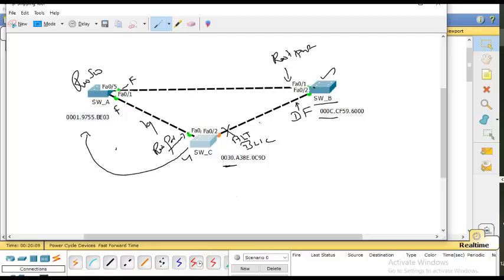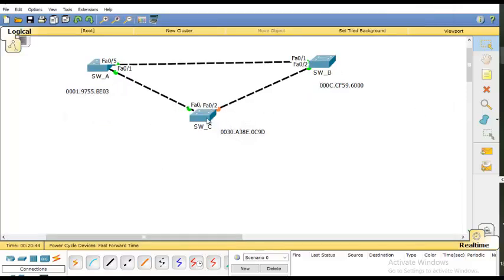Here, the cost cannot be compared. You don't have another link to compare the link cost, the port cost. Not possible. You understand? So it compares only the bridge ID, the MAC address. Because the priority is the same on switch B and switch C, it compares only the bridge ID. The one with the lower MAC address will not block; the other one blocks. Let's go and verify that. We need to see switch C F2 blocking. I can see the red dot already.